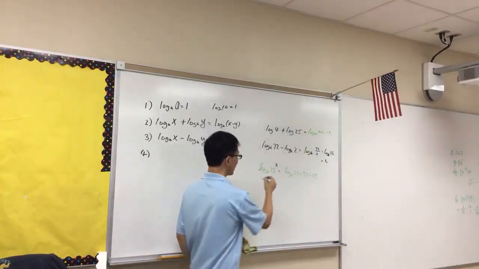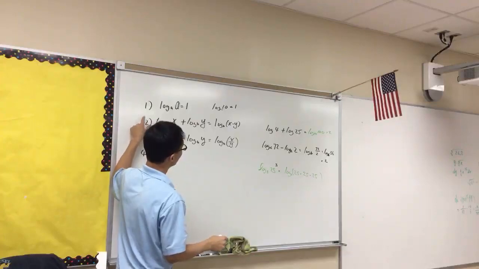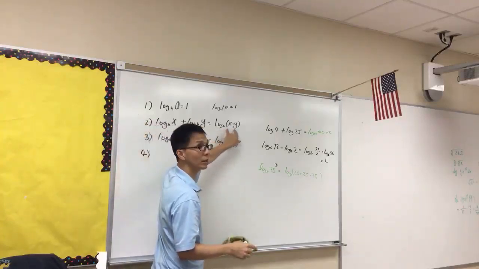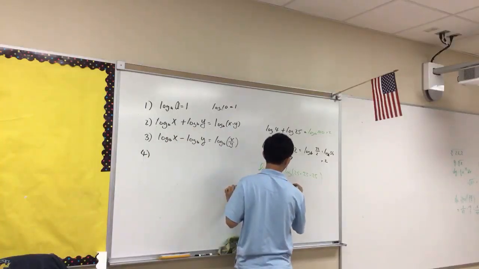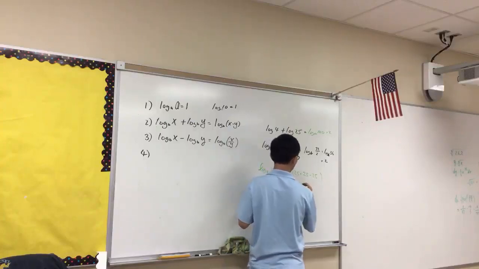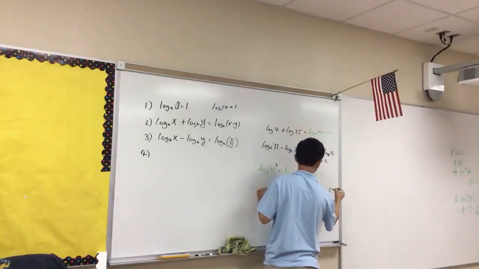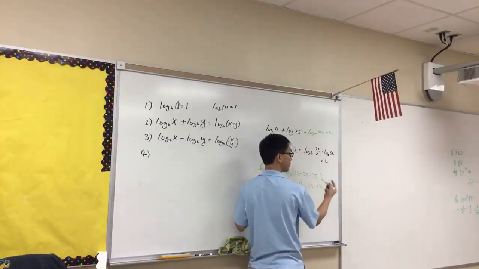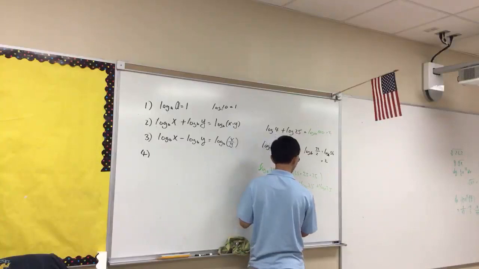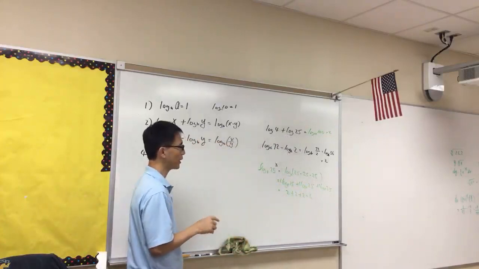But this one is which rule? First or second or third rule? Second rule, but it's like this, right? Can I write it backwards? Yeah. So that's equal to log base 5 of 25 plus log base 5 of 25 plus log base 5 of 25. 5 to the which power is 25? 2 plus 2 plus 2 is equal to 6. The answer is 6. But you said, oh, wait, is there any other way?